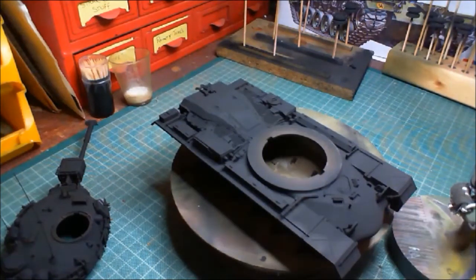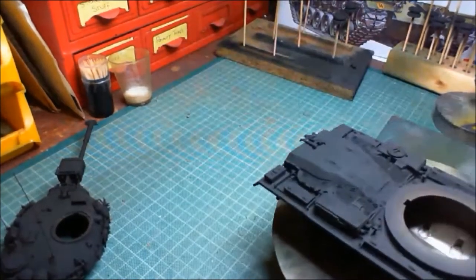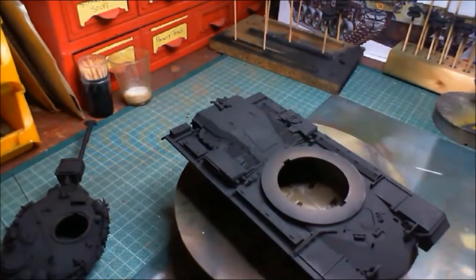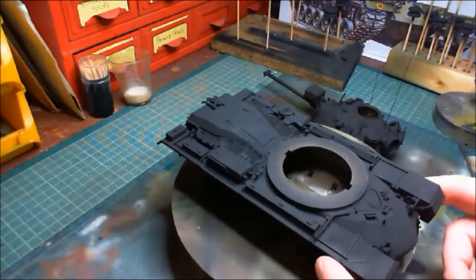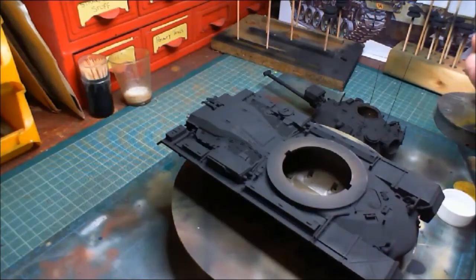Now, I'm forgetting one little thing. I use this old mat under everything, so I don't go destroying my reasonably new mat and then have to buy another mat because it's all covered in paint. This is the one that gets covered in paint. It's a handy thing to have an old mat there, just to keep your working mat nice and clean. Alright, we'll plop some paint into this, a little bit of white paint in there.